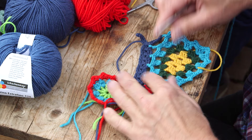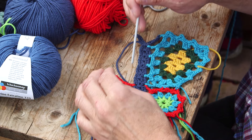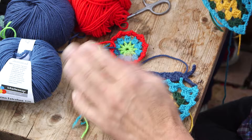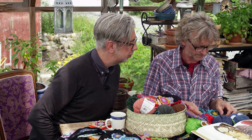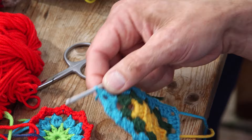You do the same on this side but remember it's a mirror — it's the opposite. When you start you have to remember that the treble goes with the red one, then you have the doubles and a treble, and you go the other way around. Now there's the second wing. You do the same with the chains, the single crochets, the trebles, and the double crochets, but check when you start that you're on the right side. You start between the two first clusters, and then check where those two first clusters will be on the wing.